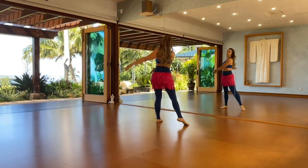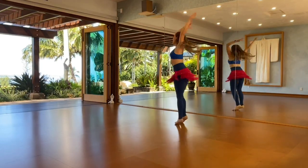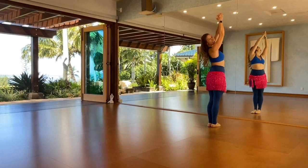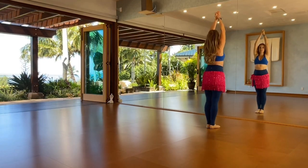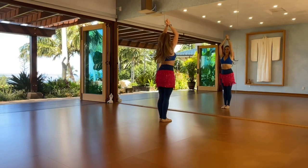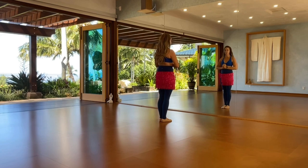From the throw, we go turn and arms clap together, a quiet clap, not too loud. Bring the hands together, and then we're gonna do a chaîne turn to the left. Left, right, left, camel down, down.